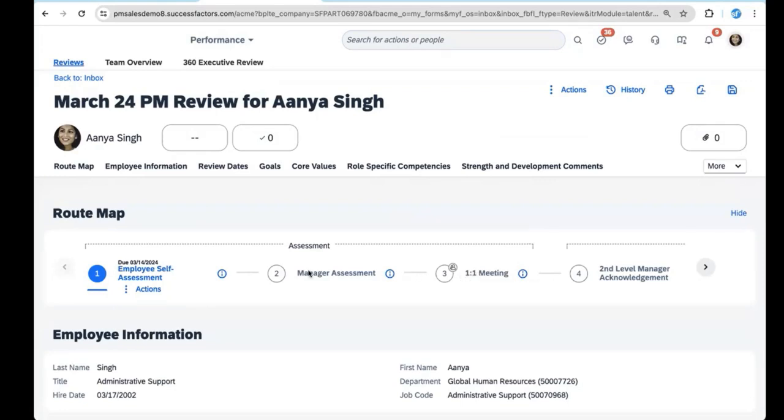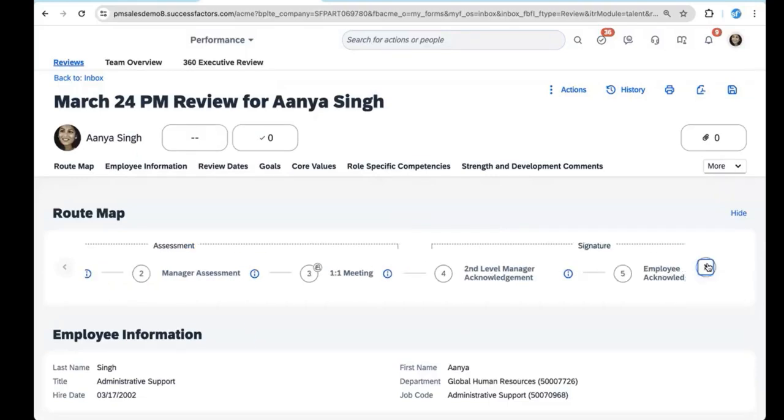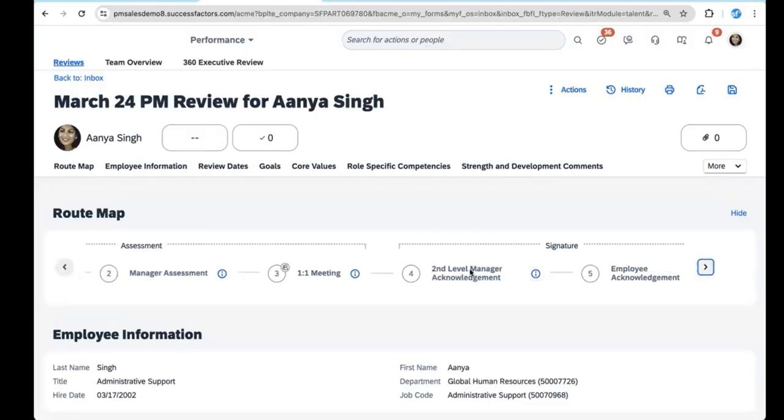And then the rating, which has already been finalized at the manager level, can go for a second level manager's review, and the second level manager can also acknowledge it and say whether they accept it or not. If the second level also accepts, then the final rating is released to the employee for his acknowledgement. Now, this is a process flow that has been designed, which is purely configurable. That's not something SAP is going to define for us. The client can decide whatever process flow they want.